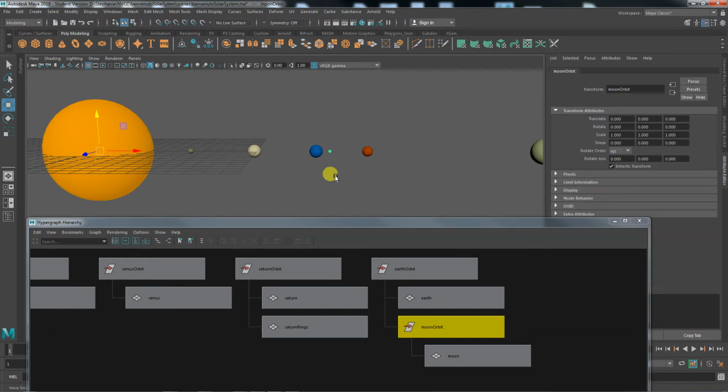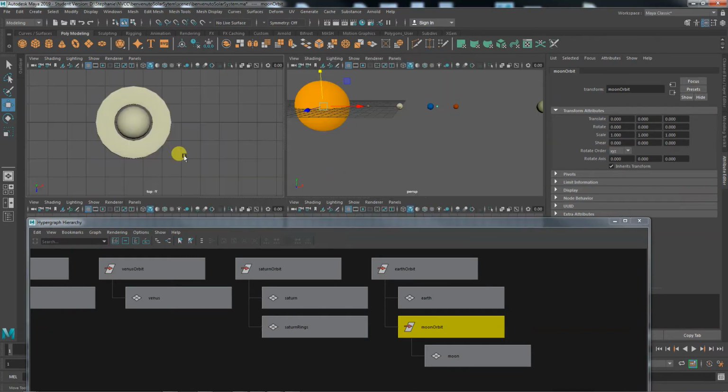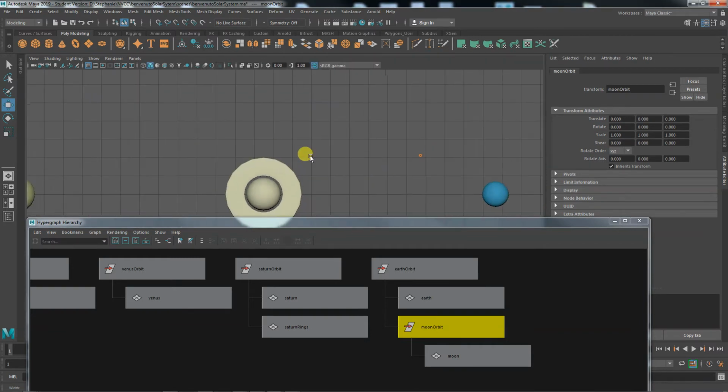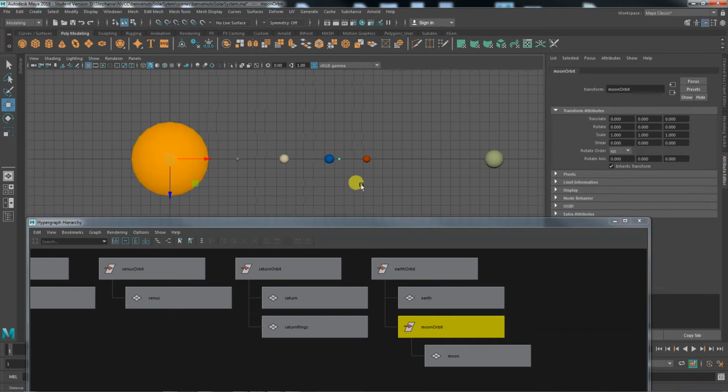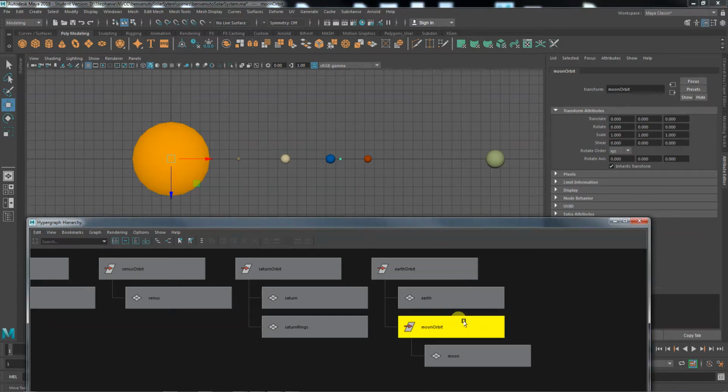because very clearly that does not work. So I hit spacebar and I hit the spacebar again to go over here, and we want this to happen in the top view because there's less things that we can accidentally change. Alright, so I select the moon orbit in here just because I can see it's easier. And then, of all things, I hit the insert key on the keyboard.